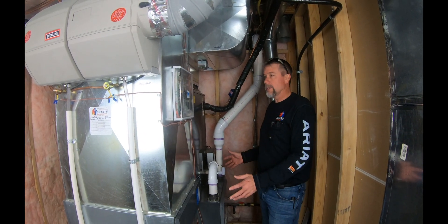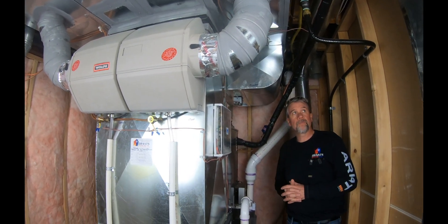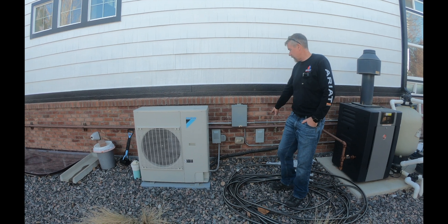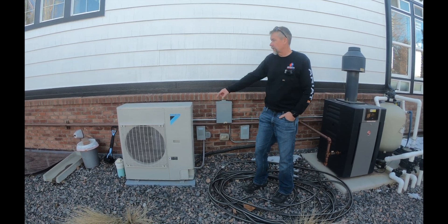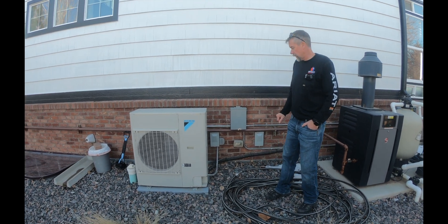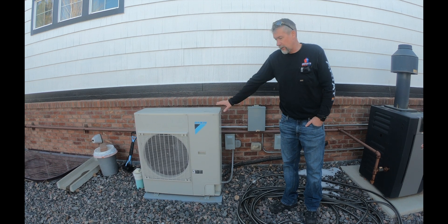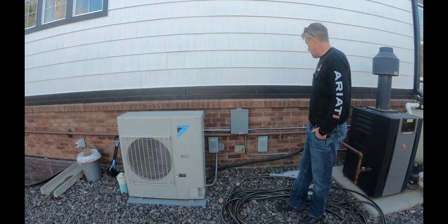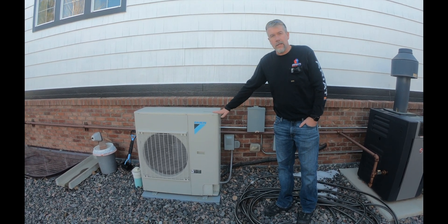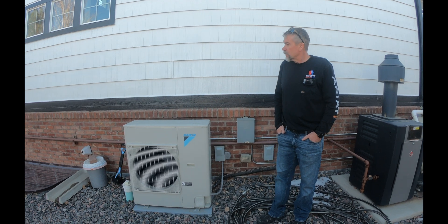It's pretty neat to be able to take the two separate furnaces, bring it into one piece of equipment, and control how much we want to send down each zone — giving the customer full control over comfort levels. Outside, there were two traditional old air conditioning units here — you can see the disconnect for the other AC. We were able to take this down to one air conditioner with many stages of cooling: our Daikin Fit. We're able to get rid of those old big traditional units and go to this nice variable capacity AC that works very well with zoning.